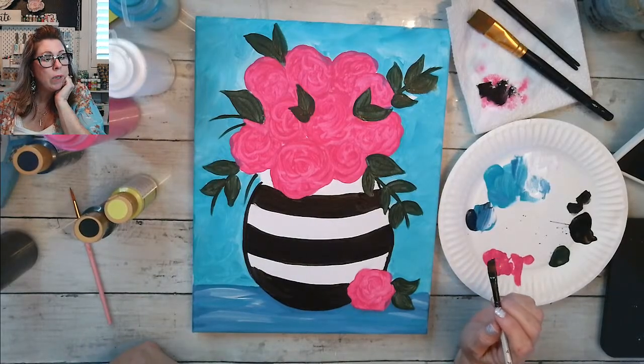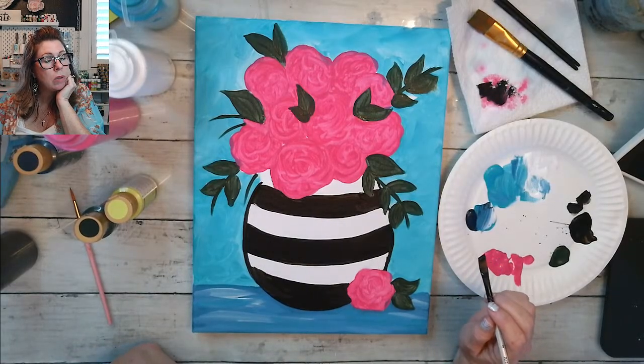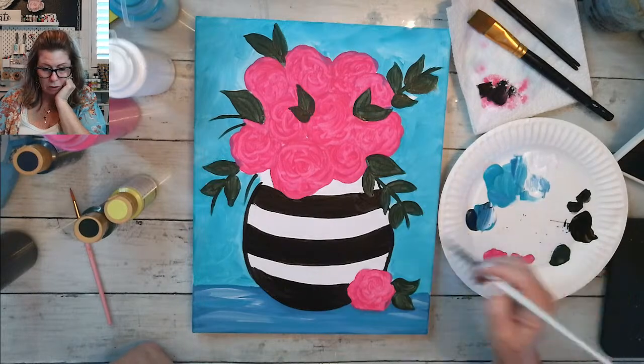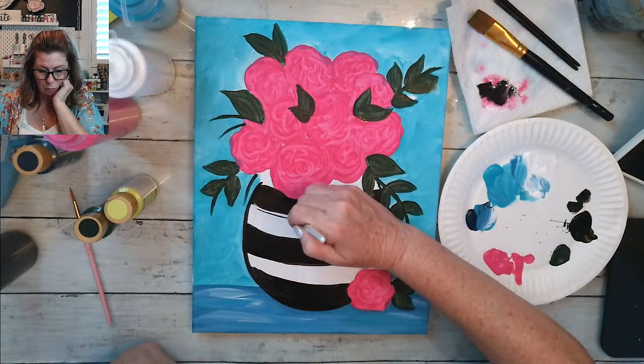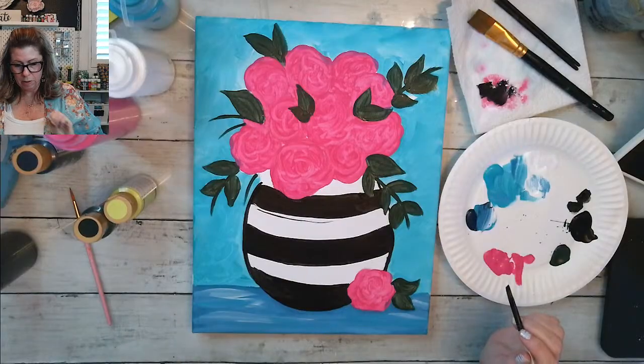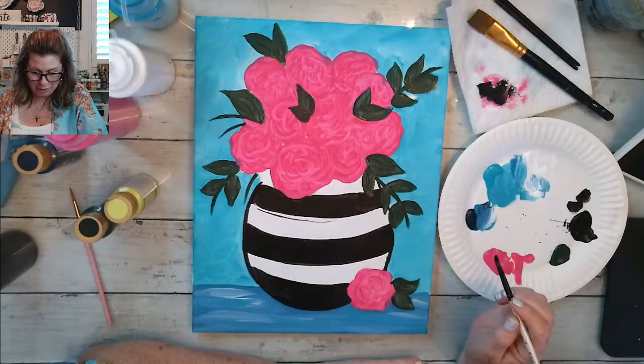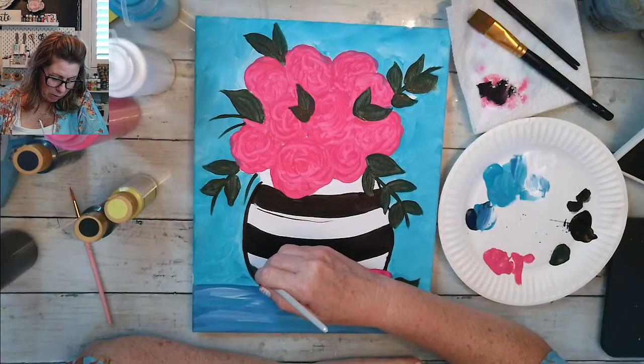Alright, we need some white lines in there. Give it a little dimension. I'm going to do this. Okay, that's a detail box. We had the black, so we added it in there a little bit. Alright.